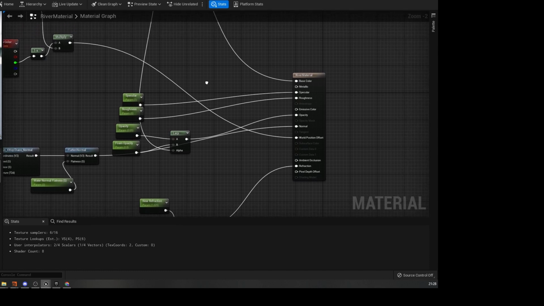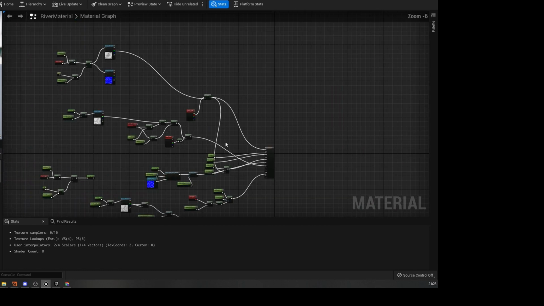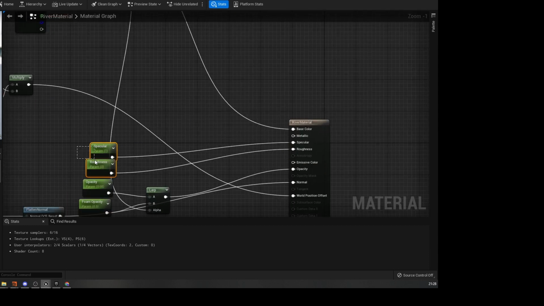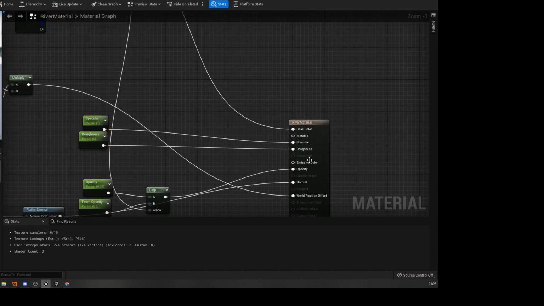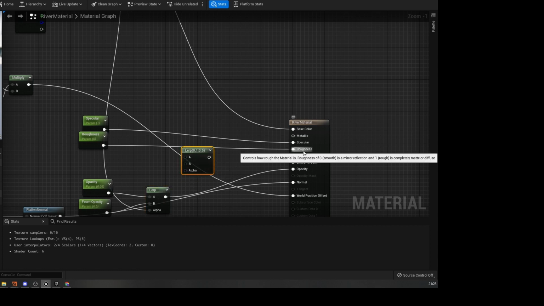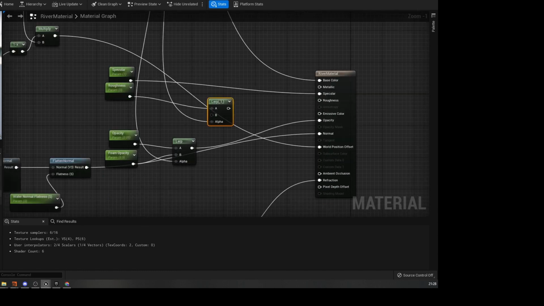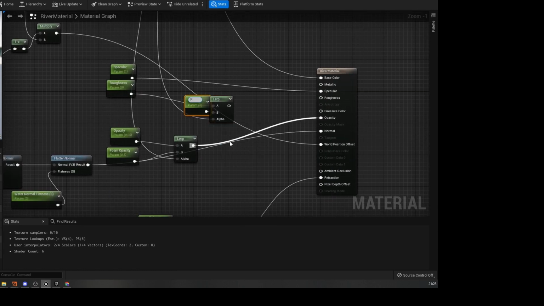Now we have the normals, right, and the roughness. So let's just deal with the roughness. So it should be the same thing, right? Gonna set this here. Foam roughness should be like this.